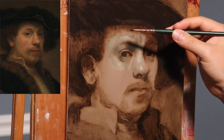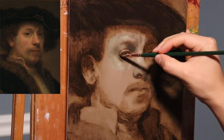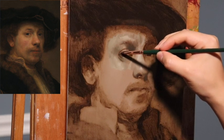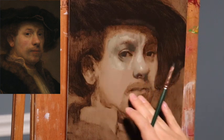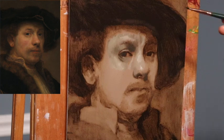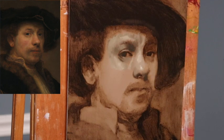As I mentioned before, it's actually more beneficial to layer skin tones over top of a cooler surface. Doesn't mean you can't layer skin tone over this. It's just a little easier if you're working over top of a cooler tone.